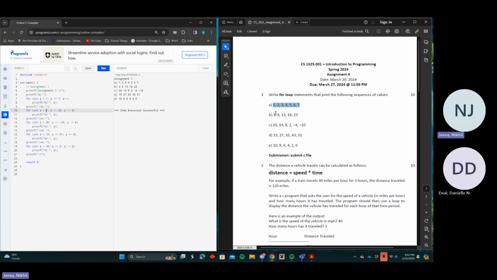The year is starting at 23 and it's ending at 23, and increasing by 5 each time. This one starts at 20 and ends at -10, decreasing by 6. This guy starts at 19 and ends at 51, increasing by 8. And this one is going to count down by 2. So that's it for this one.